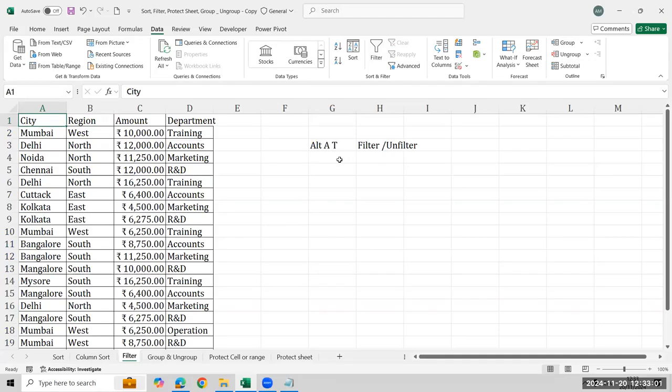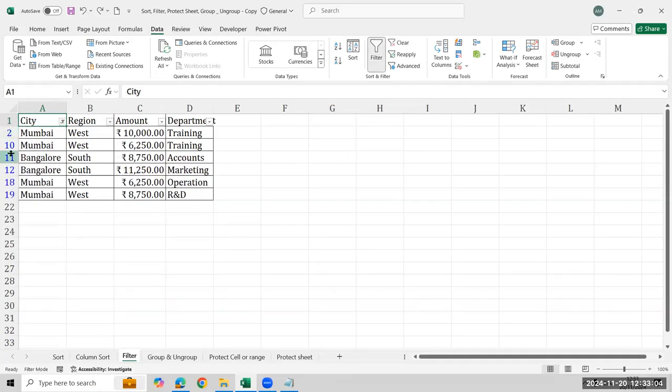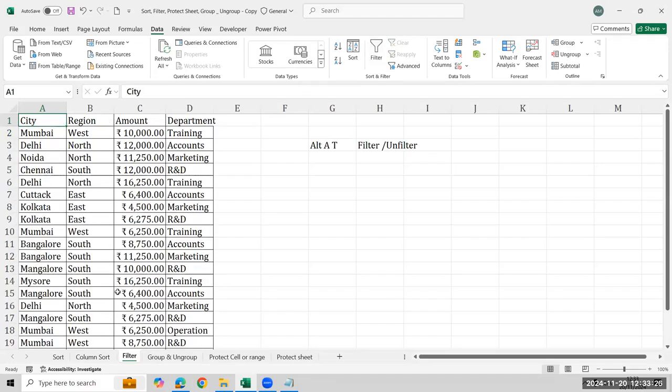Got it? So basically what filter is doing: after row 2, which row is it going to? 10th row. After 10, it is going to 12. Till 12, after 12, 18. So you are filtering the data. Whatever you require, it will display. Whatever you don't require, it will hide. But never think it will delete the data. If you remove the filter, automatically you'll get it back. Most users think it will be removed or deleted, but it is not. Clear? Can you guys cross-check once?